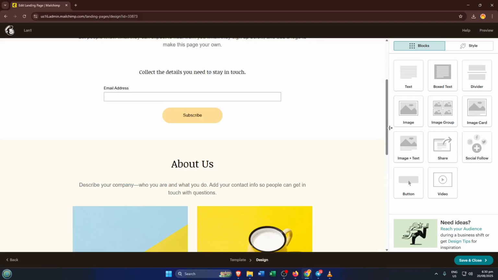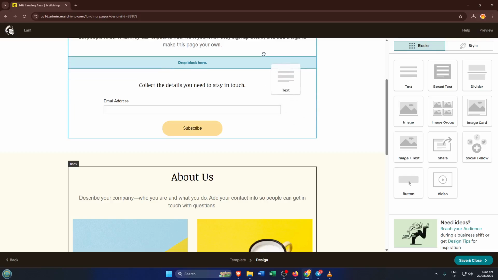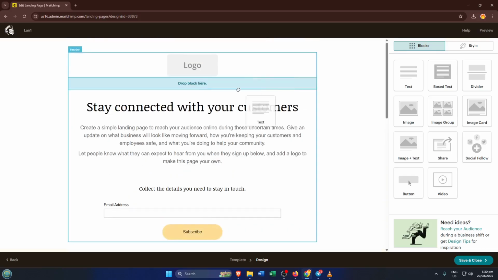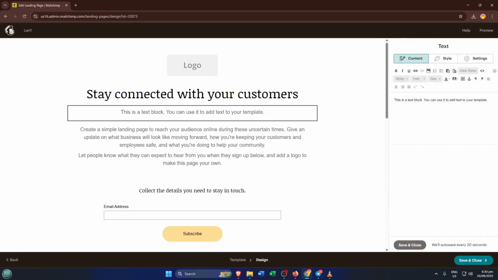Start by adding a text block. You'll find the text block option in the content area. Just drag it over and drop it onto your layout wherever you want your image and text to appear side by side. Think of the text block like a blank canvas. Whatever you want to say, this is where it'll go. For our example, let's type, "Say hi to my pets." Of course, you can write your own message here, but for this tutorial, we'll keep it short and sweet.